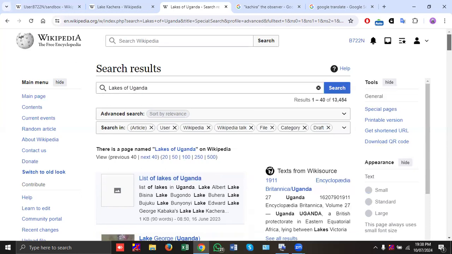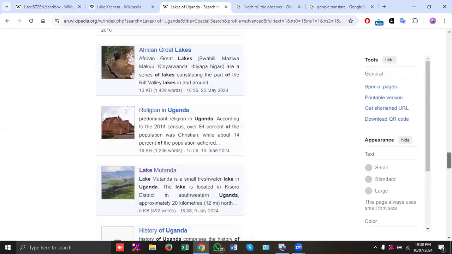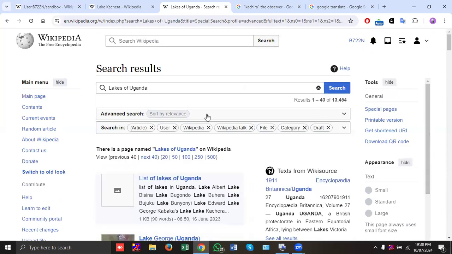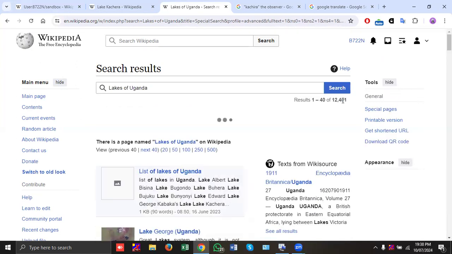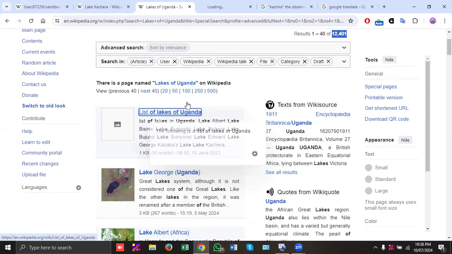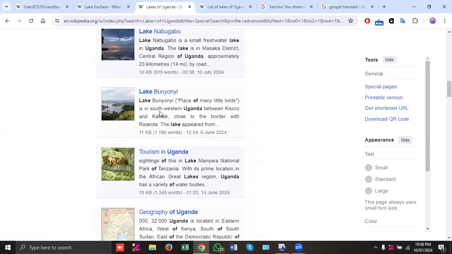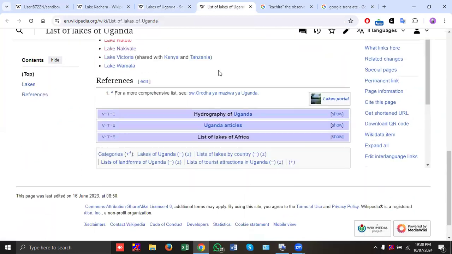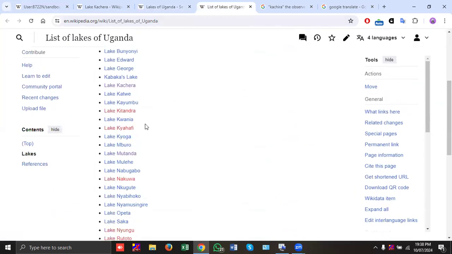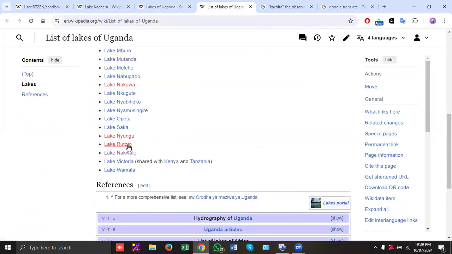So before I search, you're going to see that it is giving us like 500 searches from below here. But if we click on search again, after narrowing down our in-depth search, you're going to find that it has reduced the number. So even the list of lakes, if we right click this and see, you can see Lake George, and at least it is going to pick most of the lakes that exist. So let me also use Lake Munyonyi. You're going to find they're giving you a list of lakes. Not saying that these are the only ones that exist, but still you can search for them.